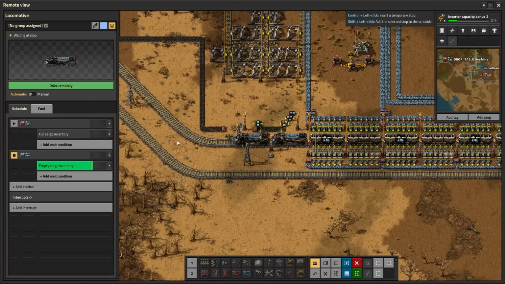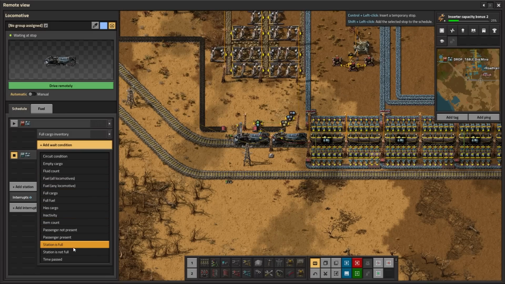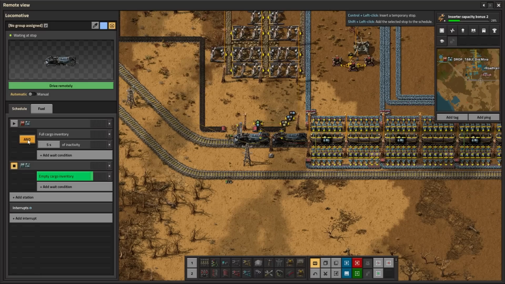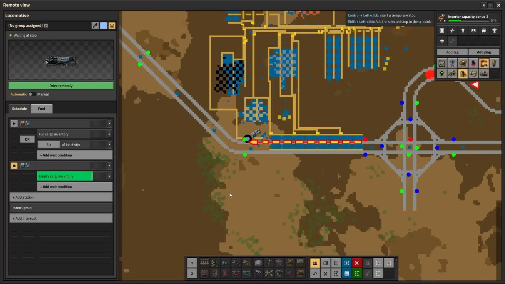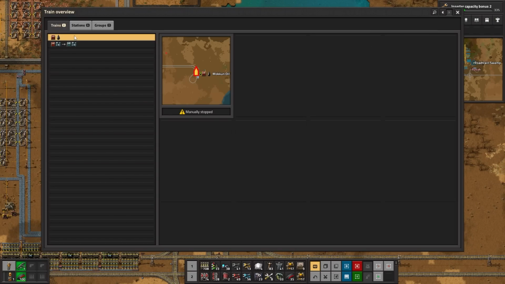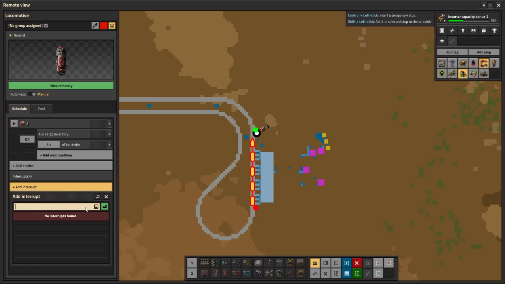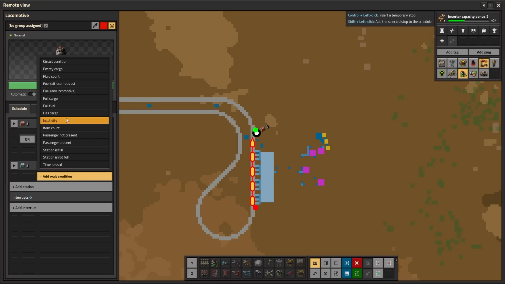Right. How have I currently got this one set up? Very basic. Ultra basic, actually. I should add a couple more things in. Inactivity. Or don't ever leave until empty cargo. That part makes more sense. Oh, no, that's not what I wanted. I wanted to add another station. That is this one. Empty cargo.